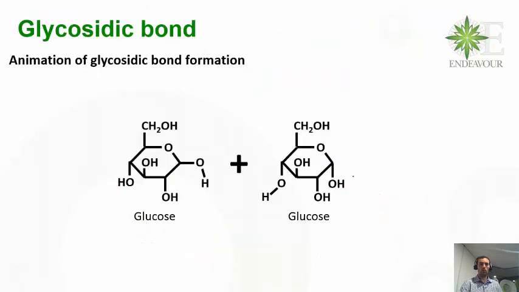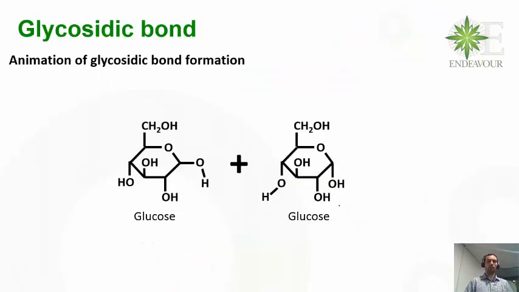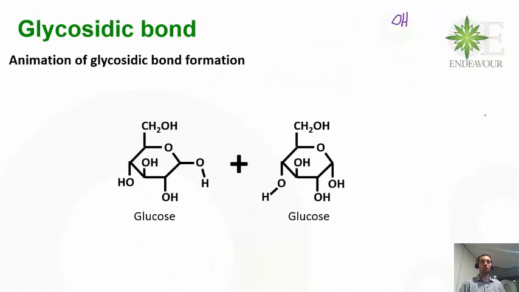So we're going to look at a little bit more detail of how this reaction actually happens by looking at this short animation of a glycosidic bond. So I've drawn the OH groups that are going to be interacting here as oxygen bonded to a hydrogen. That's what an OH group is, but usually for simplicity we just show it as OH. Okay, so remember, in order for a new chemical bond to form, like the one between the oxygen in the middle here that forms that new ether, we need to break old bonds.